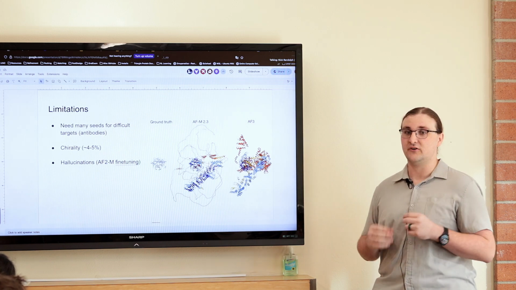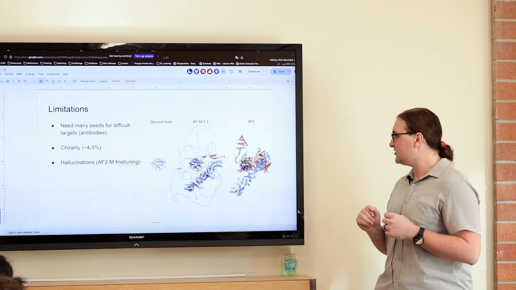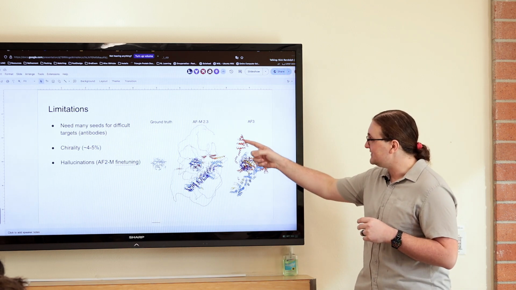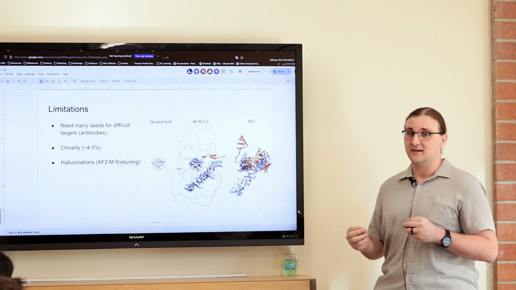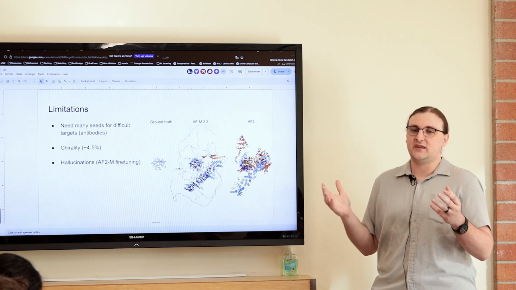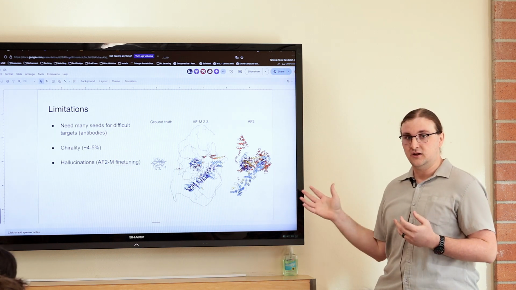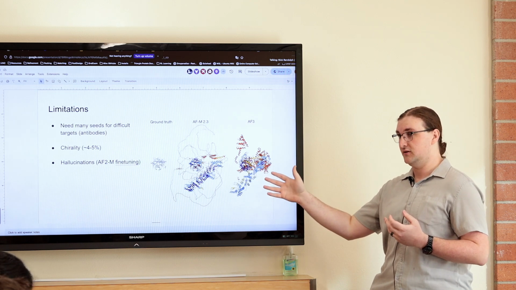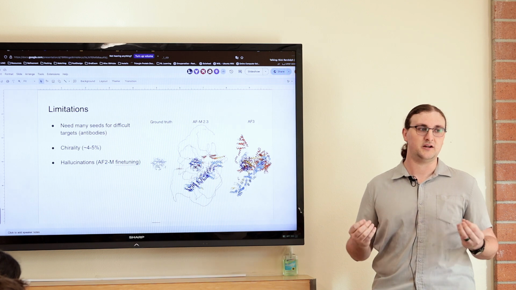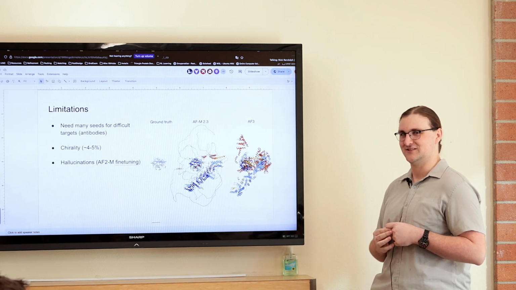AlphaFold3, however, will make it look very structured, which is very misleading, because if you look at this at first, you're like, oh, this is a very structured protein, but in reality it's not. And it knows it's not. It's showing the confidence is really bad. So it knows it's not real. You can't really trust these regions, but it's still making them look protein-like. So one thing they actually did was fine-tune AlphaFold3 on a bunch of AlphaFold2 multimer structures. They tried to teach AlphaFold3 to reproduce a spaghetti-like structure on regions that it's really uncomfortable about. So yeah, I thought that was a fun thing to talk about. Any questions on that?